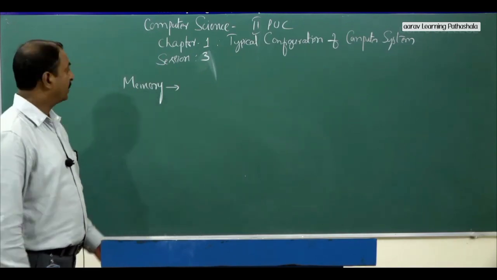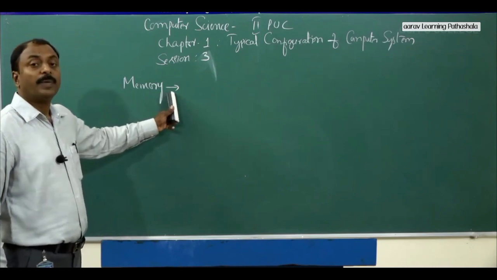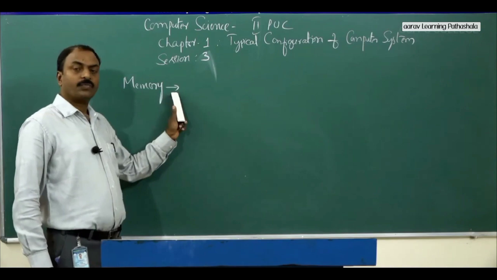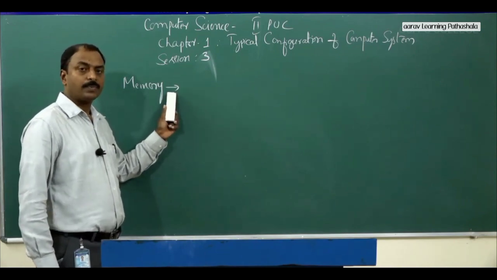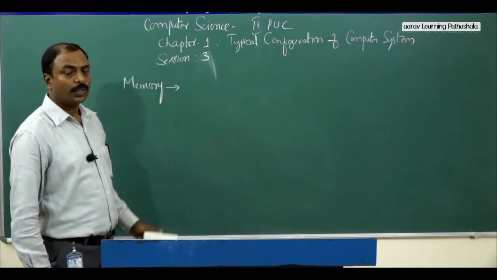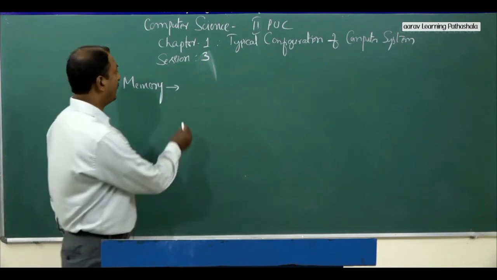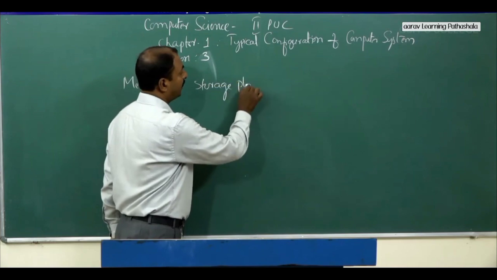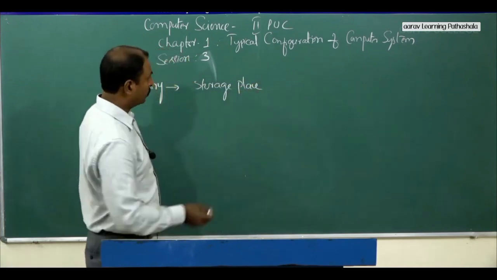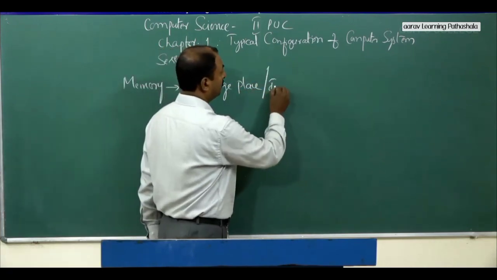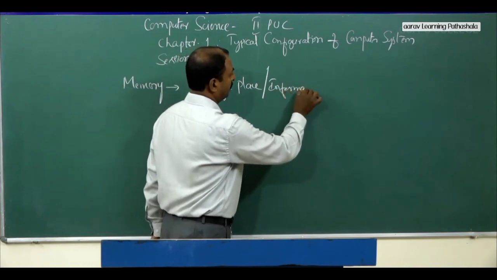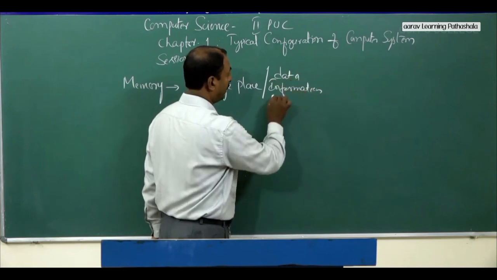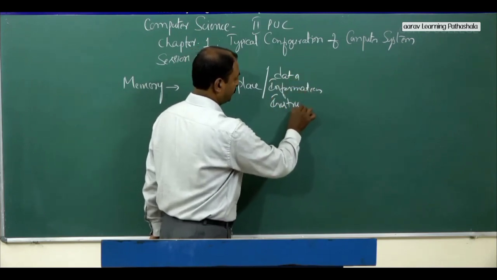Now in this we are going to discuss the memory part of the motherboard, as you have already learned in your first PUC in detail the types of memory system. So what is a memory? Computer memory is nothing but a storage place. It is a storage space or a place to store information, data and instructions.